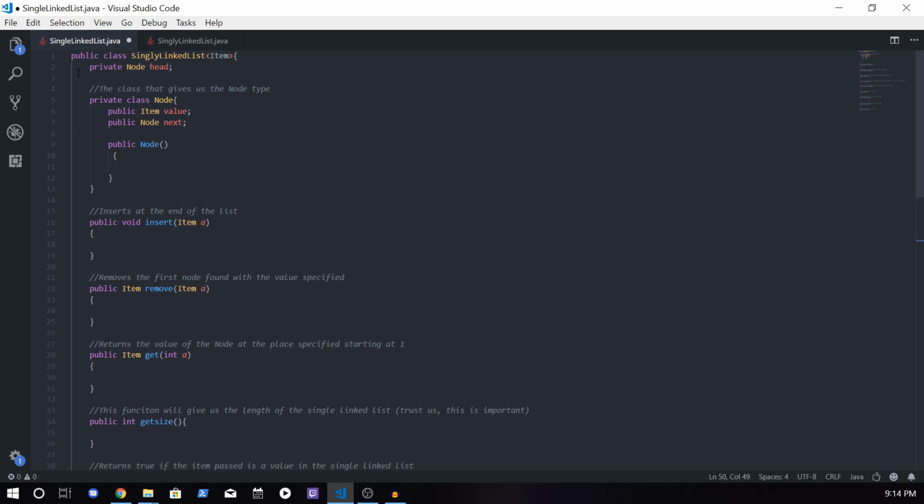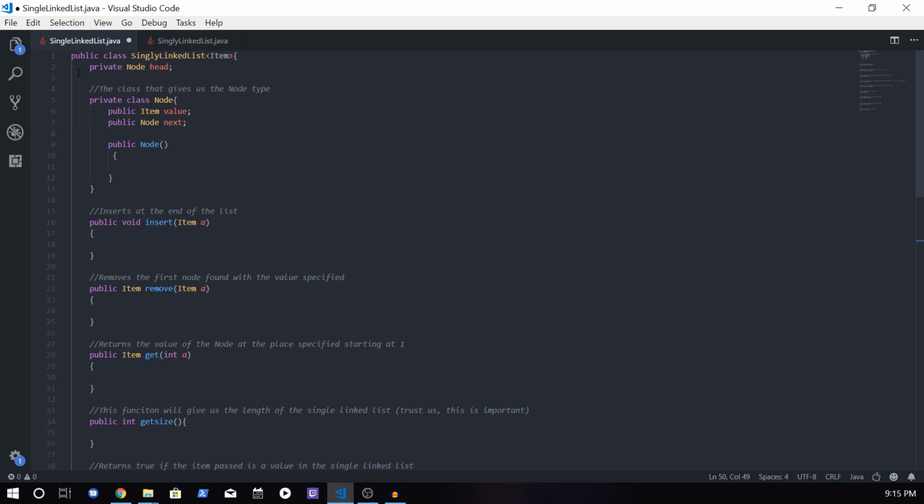The biggest thing that we need to note here, though, on a serious note, is the item thing. The item thing that's in the little arrow brackets. What that is doing is allowing us to put any data type into this object and it still be able to work perfectly fine. It can be a linked list of strings or integers or characters or whatever you want. Objects, even, non-typical data types. Exactly.